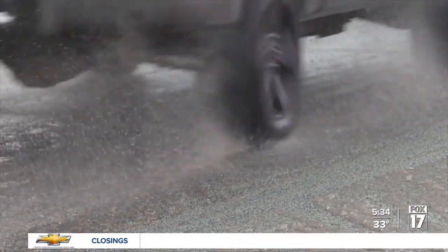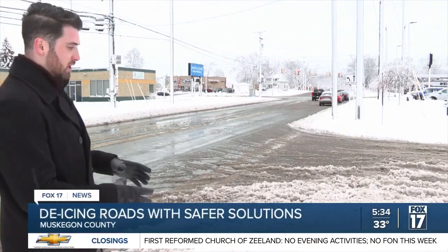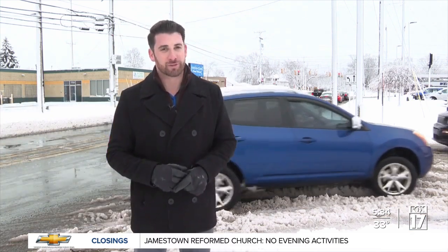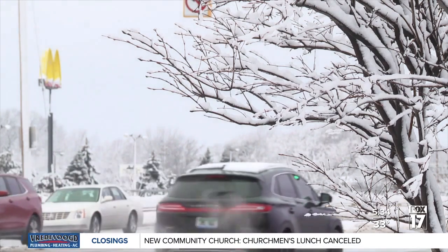There's a story here in Muskegon County — the road commission is working hard to keep roads safer than every other spot in West Michigan. Most of us know roads get salted to add traction and prevent ice from forming. But that process doesn't happen without challenges: salt itself loses about 70% of its effectiveness between 25 and 20 degrees. So in order to have the same level of effectiveness, a road commission would need to up their application rate to try to achieve the same result — that's one option.